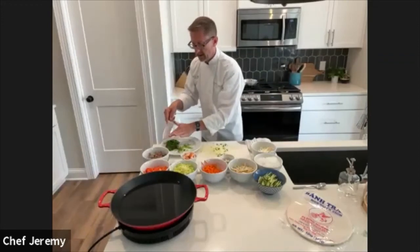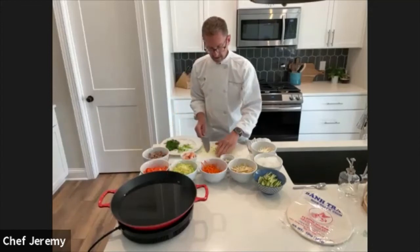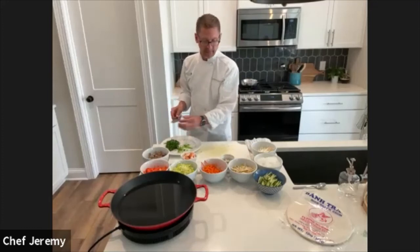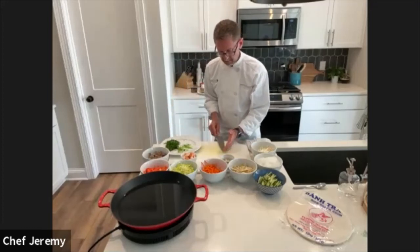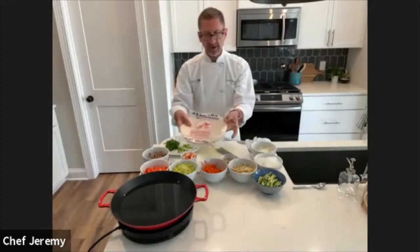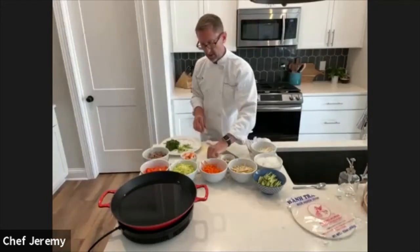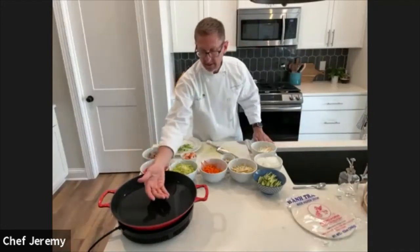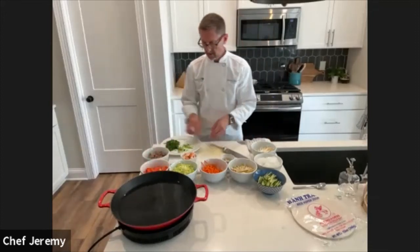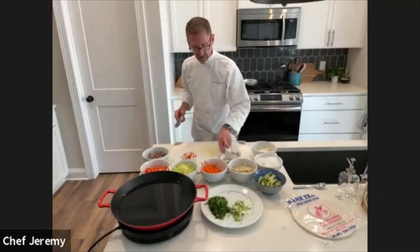All righty. Now, if you're working along, you guys don't forget, you're gonna need some warm water here. I'm using, honestly, this is a paella pan. You could use a large saute pan. Really what you need is just a pan large enough that the wrapper will kind of fit in it, okay? And it doesn't take long, so get that water kind of preheating there. And yep, mine is pretty good. All righty, there's our herbs and our green onion. I'm gonna wipe my board down a little bit.